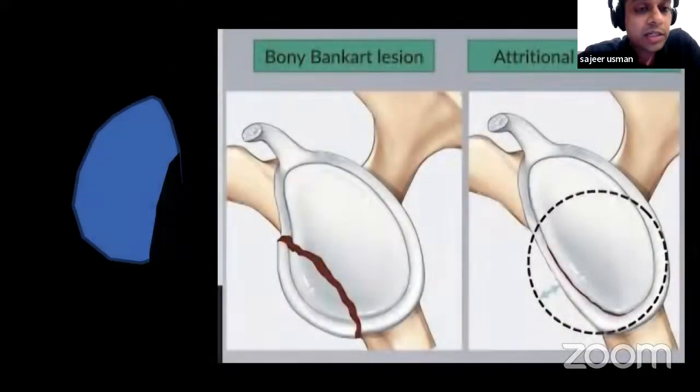And if we take a look at it, a portion of the glenoid, especially in the anterior inferior quadrant, can get deficient. And this is what's called an inverted pear appearance. The reason for this essentially is, as a part of the primary dislocation itself, a piece of bone can come off from the anterior inferior aspect, which is called a bony Bankart, or as a part of recurrent dislocation, because of the repeated attrition, the anterior inferior bone can get deficient. So these are the two theories as to why bone deficiencies happen on the glenoid.